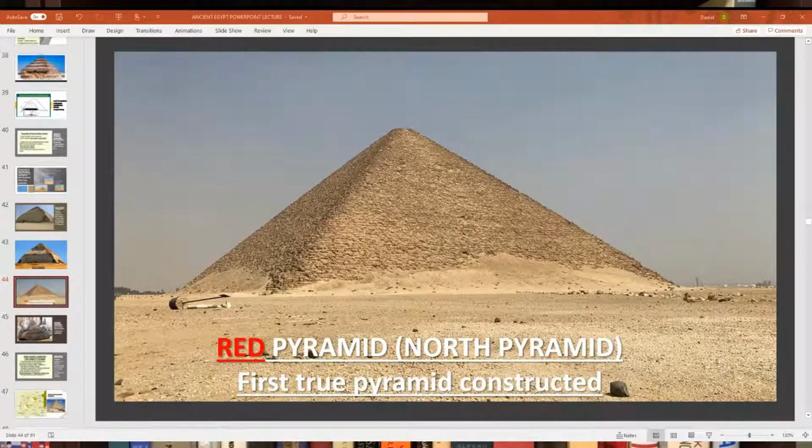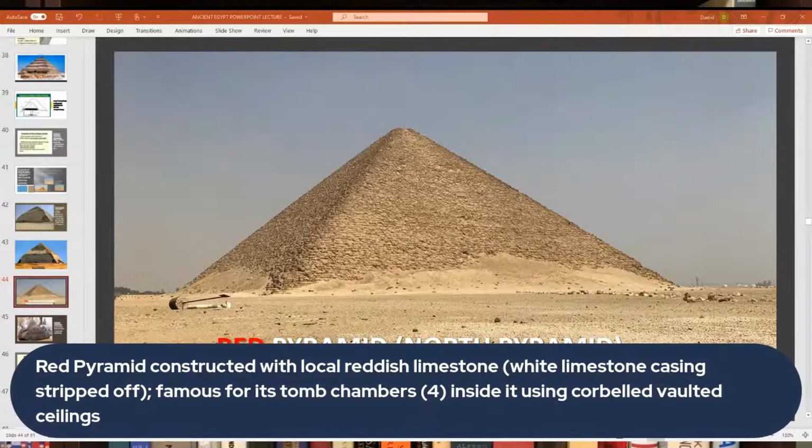One thing about the Red Pyramid that is interesting, they started building the tombs inside. Of course, it was famous for its reddish color, the fact that they used local reddish limestone. The outside is all built of limestone, and then the inside of the pyramid was built with granite. That's just a more expensive type of stone. And they used local limestone quarries instead of getting it from, I think, Tura, somewhere in Egypt. Tura is a very famous quarry area in Egypt where they got a lot of their limestone.